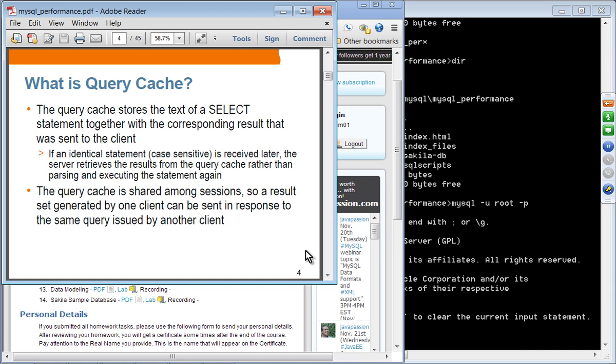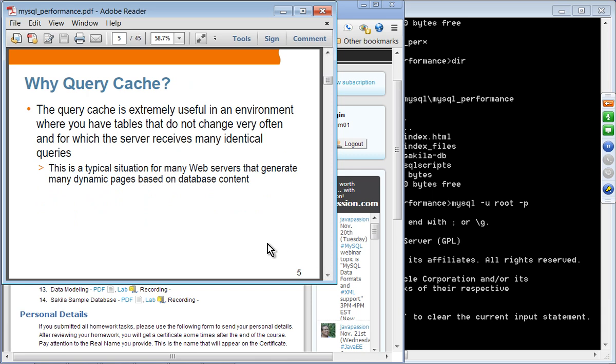This query cache is shared among sessions, meaning multiple clients can take advantage of the cache once cache contains a particular select statement and its result.